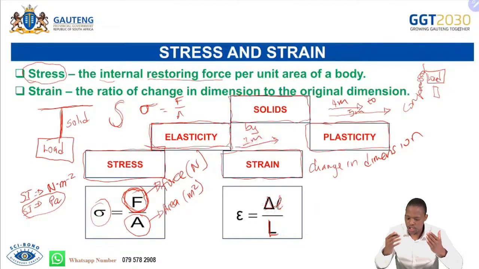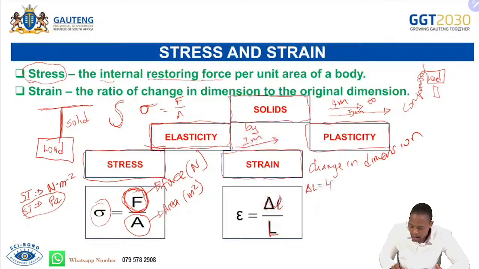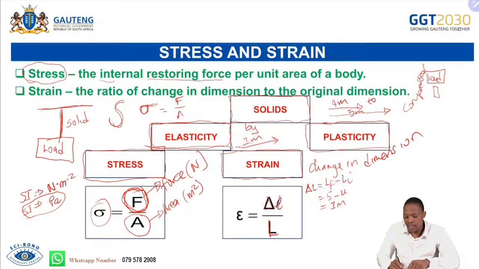If they say stretches to, that means we have to calculate your change in length by doing length final minus length initial. In this case, it will be 5 meters minus 4, which is 1 meter. I hope you see here. This is stretches to, and this is stretches by. Compresses to, compressed by. So let's be careful of the language here. This is what confuses most learners. They don't know when to use length final minus length initial, and when to just substitute here.